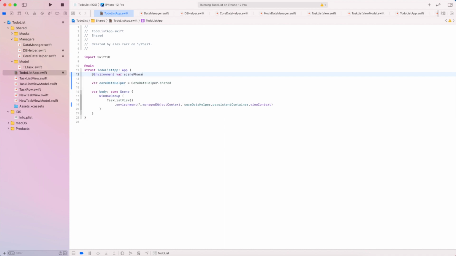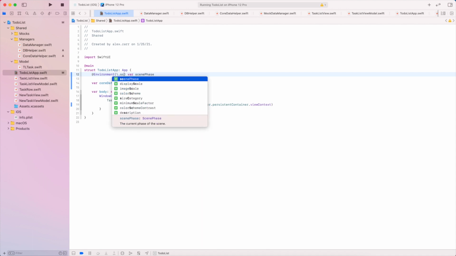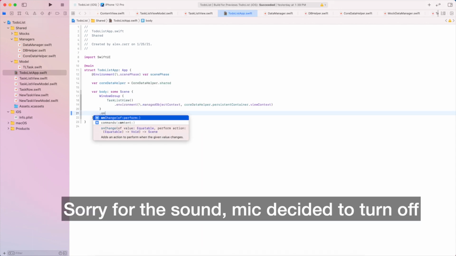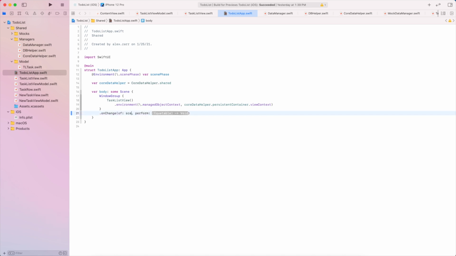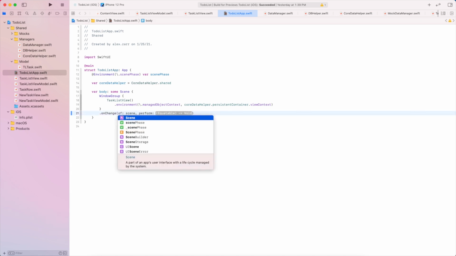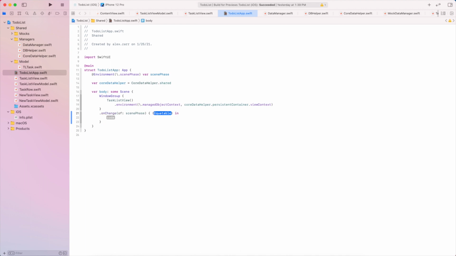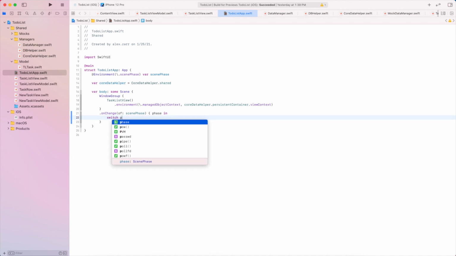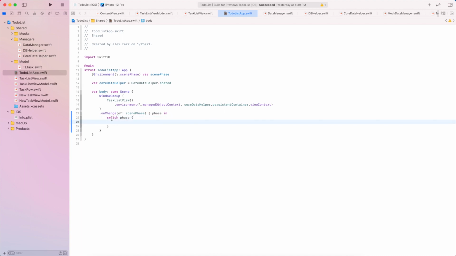Scene phase. And here we add on change of scene phase, perform. And here we can add a switch for our phase. You can wait for a while till it suggests us this and click fix.